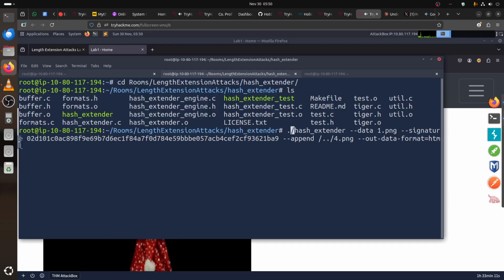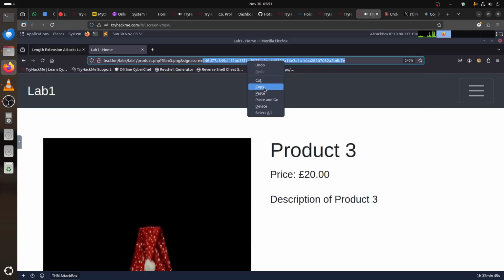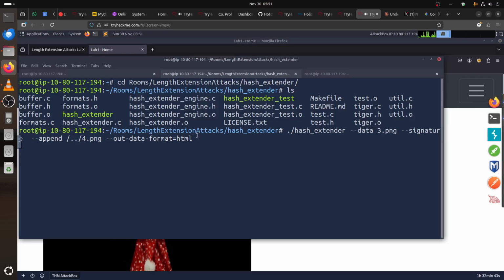I'm doing it for image number 3, the one that we're looking at now. So you don't need to copy and paste always. So my signature in number 3, for example, here I'm trying this one. I can take this one and put it there. So basically we're trying to add this there.